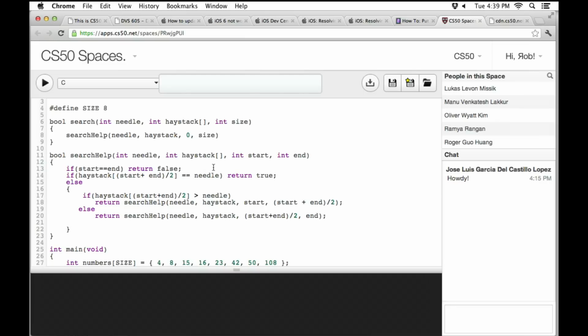So at the very least in the first call, if size is 0, then we want to return false. But if size is 1, then start isn't going to equal end, and we'll at least check the 1 element. But I think you are right in that we can end up in a case where start plus end divided by 2 ends up being the same as start, but we never actually checked that element.